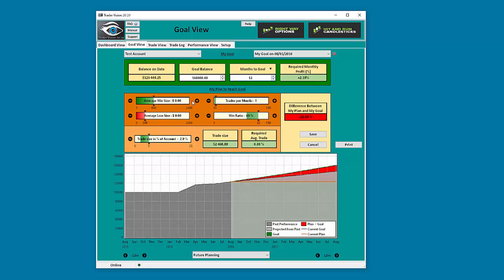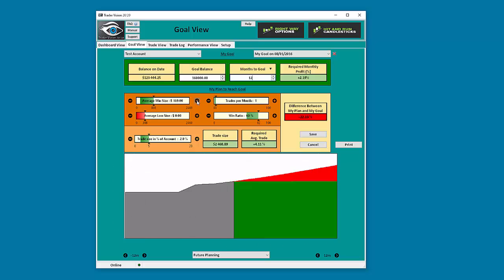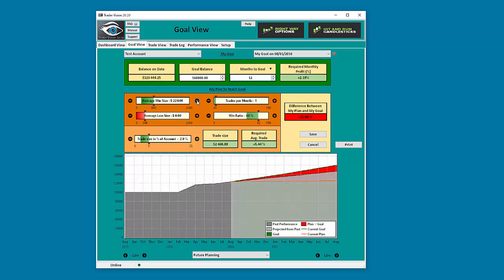So let's start out by setting just a number that's a little more realistic. This is a demo account and has some crazy data in it, and it may not be exactly realistic. So let's just run this up and say, okay, what if we said that we're going to win $250 per trade? That seems pretty reasonable. And what if we say we're going to have an average loss of $100 a trade? Let's find out what that would do for us.